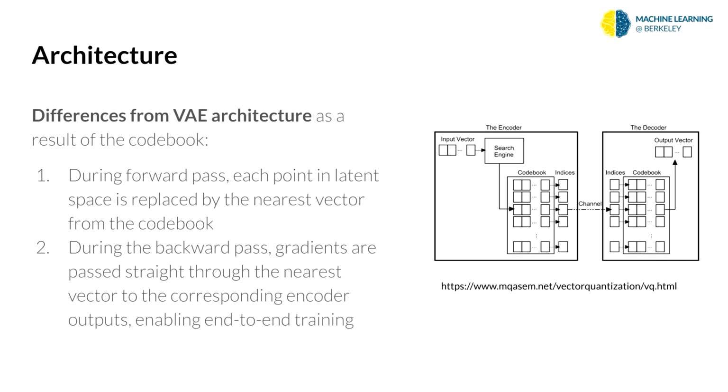On that diagram on the right, essentially it's saying that our encoder outputs get put into the codebook, which has a new output that corresponds to some discrete variable. And this discrete variable gets pushed into the decoder. And then on the backward pass, it essentially does this in reverse. And that's how we can update our weights.